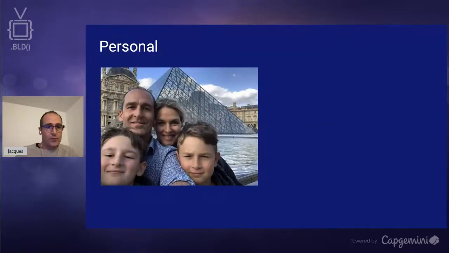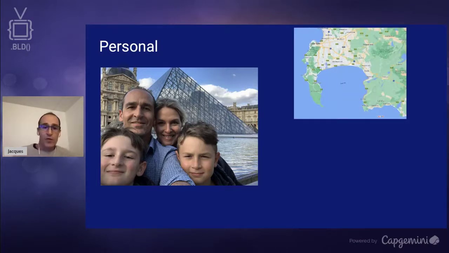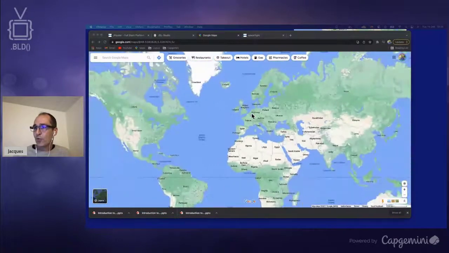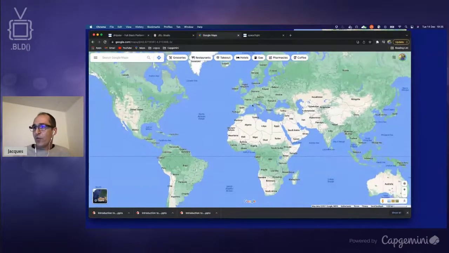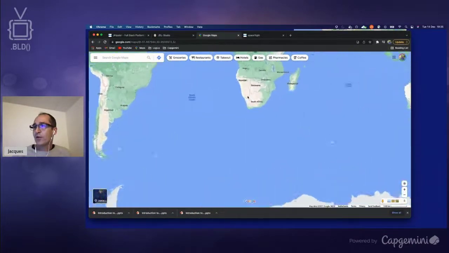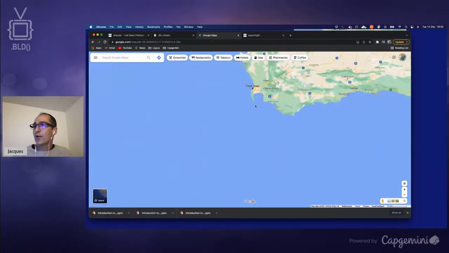So just to introduce myself, that's me with my lovely family, my two boys. I am from South Africa, from a little town called Somerset West. And if I switch over, for those of you that don't know, I can show you where it is. So if we are here in the Netherlands and we zoom out all the way, fly across Africa, all the way down to South Africa, and zoom in, there's Cape Town coming into the picture.